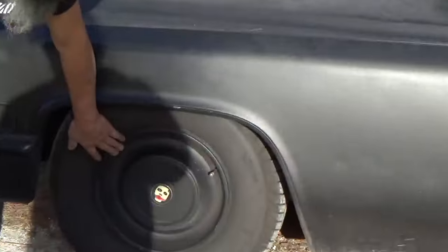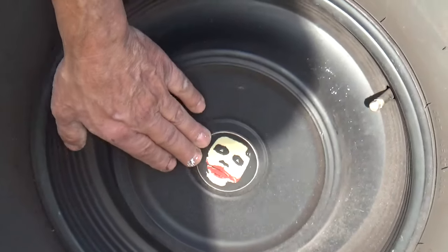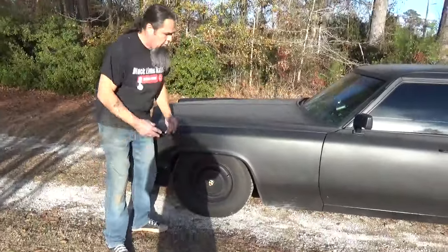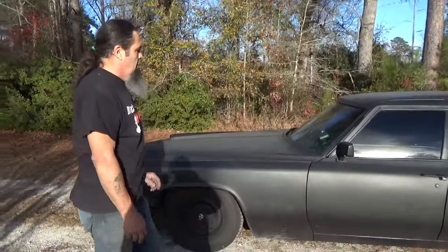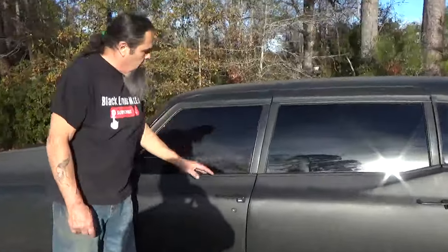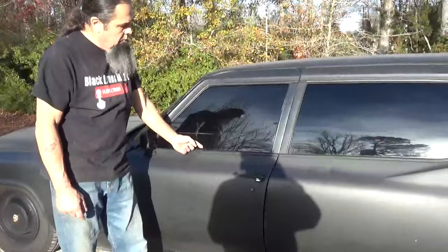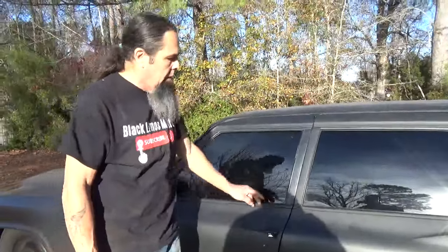These are the original rims, hubcaps. I took the Cadillac emblem off, and I bought these belt buckles online and epoxied the belt buckle onto the hubcap. What I can show you here, you can see the line where this window was sitting down in the windowsill for so long, it created that line.